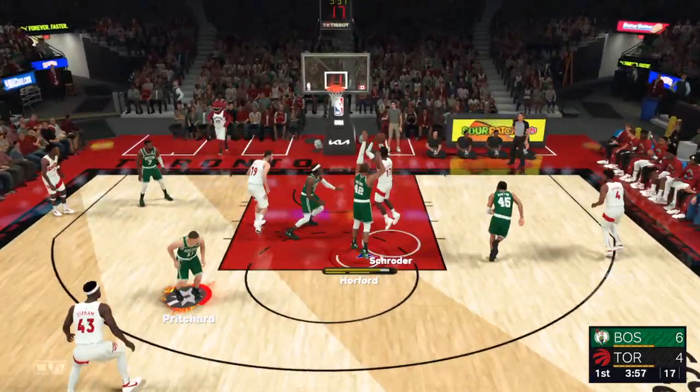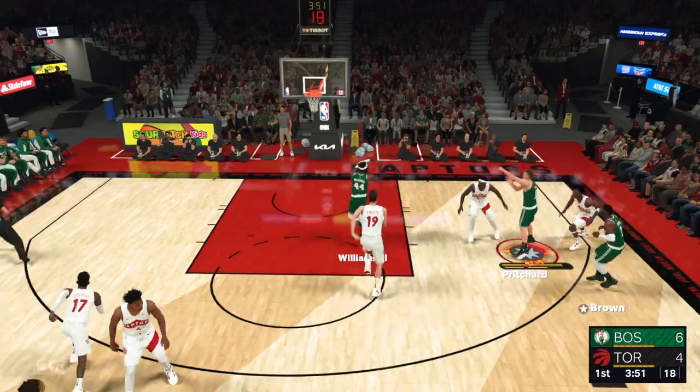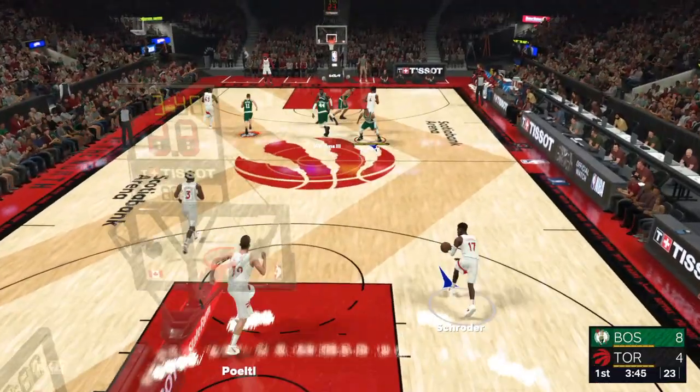Up top, Schroeder. Horford covering. Oh, Williams with the block. Pritchard, the pass to Williams. Ooh, the lead pass was in the perfect spot to set up the layup. Williams has got 6 points.